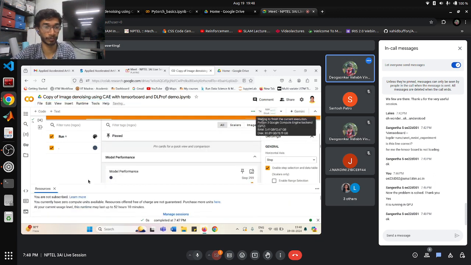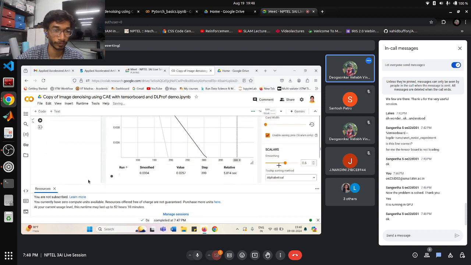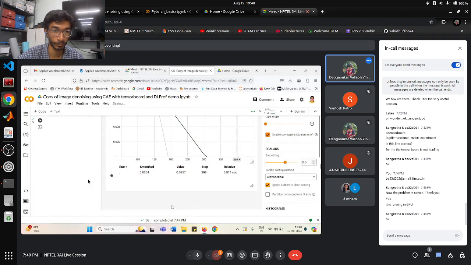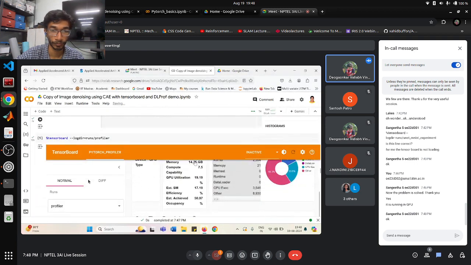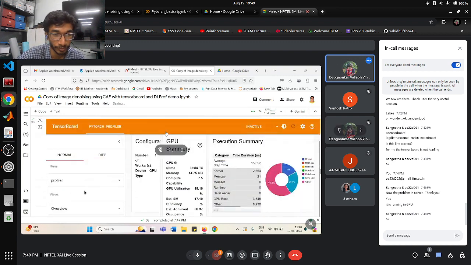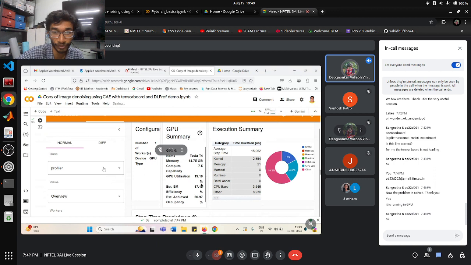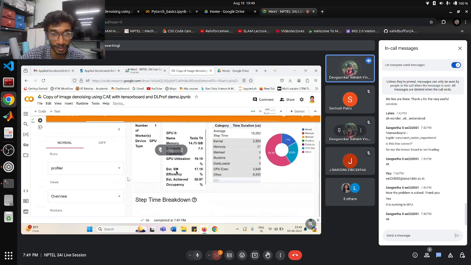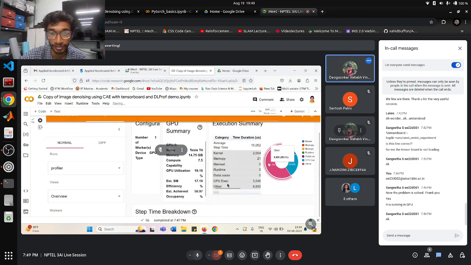Scroll below. Yeah, in the profiler, this is the overview. Good. So you should be seeing the details about GPU utilization and all these details. The CPU is taking far less, and in this case the GPU is using more computation.